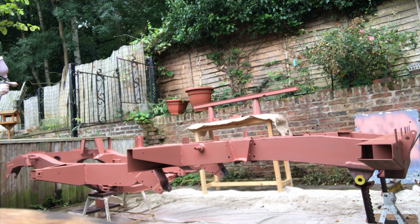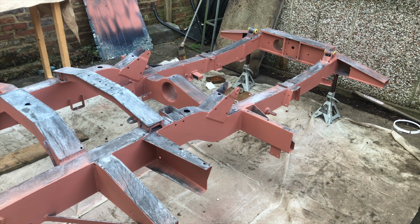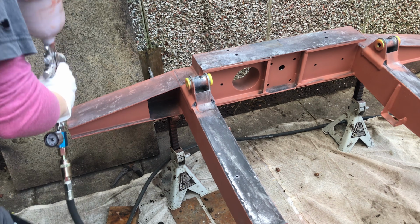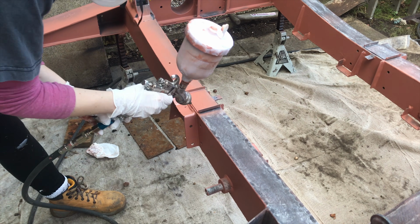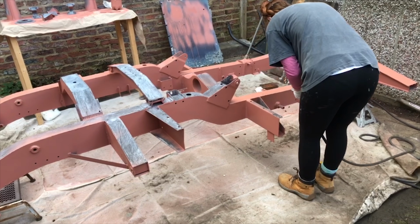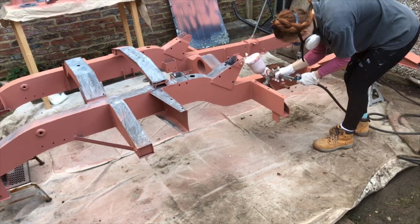The 2 products that I'm using are rust inhibiting, so it'll just go that extra step to slow down that corrosion. The paint recommends 18 degrees for best drying time, and it was over 18 degrees those days, so I just let it bask in the sunshine as it was drying, and then I flipped it over in the evening ready for another coat that morning, so it gives it the optimal drying time for that next coat. I am then going in stripe coating the other side and filling in the gaps as I did before.